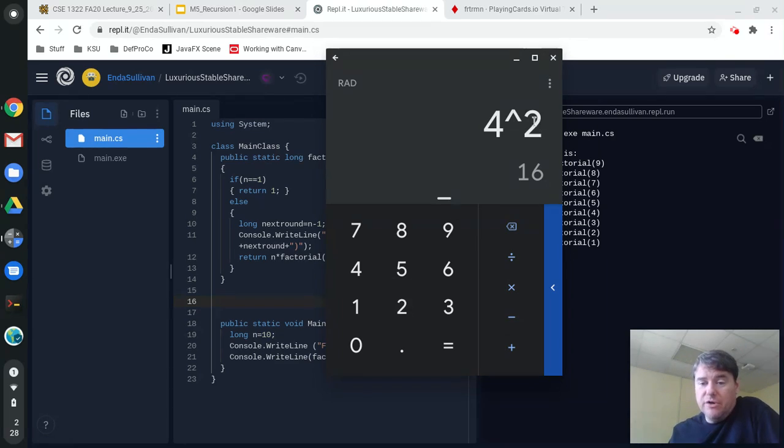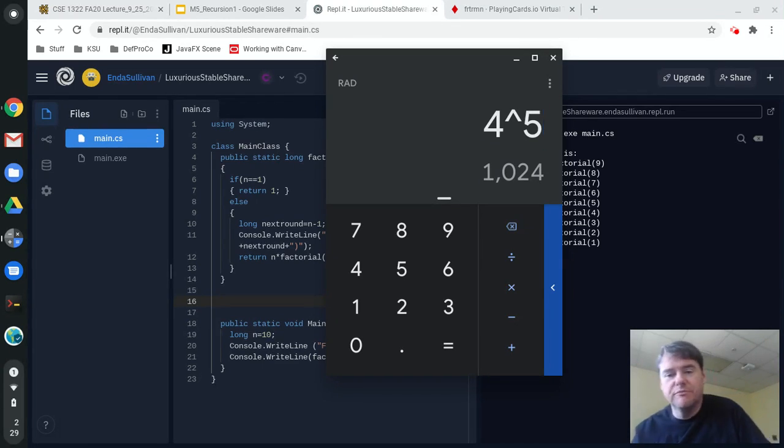So when you're doing a power, you're taking the second value that's passed in, and you're multiplying the first number by itself however many times that second number says. So in this case, 4 squared means I'm multiplying 4 by itself twice because of the 2. If I said 4 cubed, which is 4 to the third power, then that would be 64. It's 4 times 4 times 4. So 4 times 4 is 16, times 4 turns out to be 64. And if I say 4 to the fourth power, then it's 4 times 4 times 4 times 4, 4 times. 4 to the fifth power, 4 times 4 times 4 times 4 times 4, 5 times. All right? So hopefully that makes sense as to what power is.